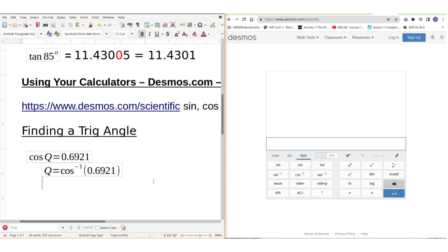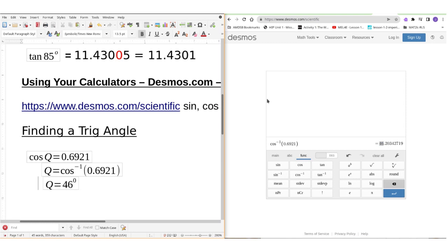So now, if I want my angle back, this is all I got to do. I'm going to punch in cosine inverse. Now, remember, in order to get rid of that, I had to say cosine inverse. So that's telling me, give me the angle back. So on my calculator, I got to look for cosine inverse. So I hit cosine inverse, and I go 0.6921. And cosine inverse tells me that the angle of that ratio or decimal gives me an angle of 46 degrees. And writing that out, you're just going to say Q is 46 degrees.